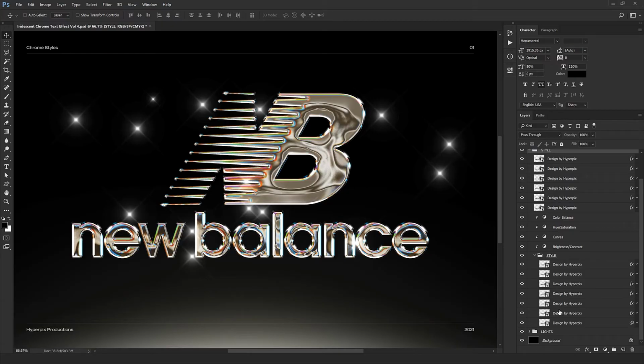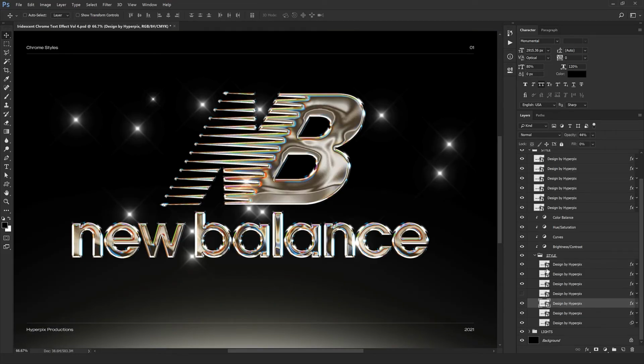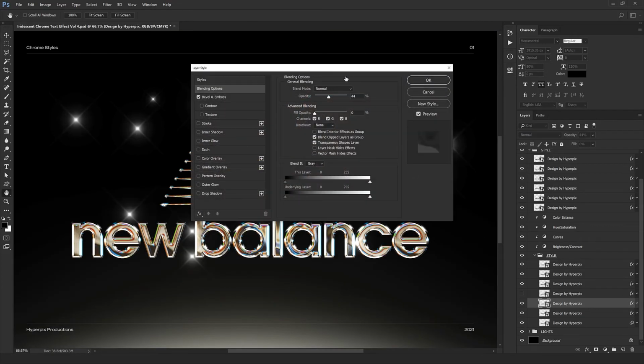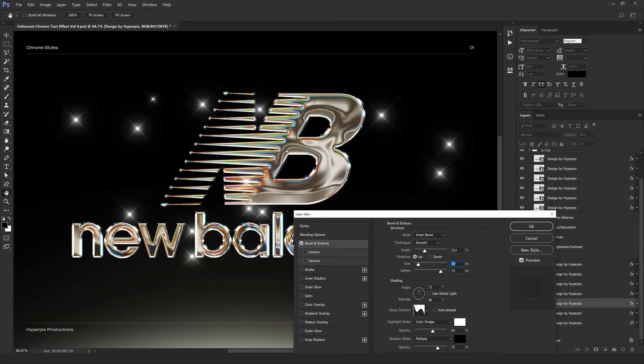Okay, let's go to styles, and you can see these lines. They're a little bit too much. So these two layers, like 4th and 5th, you can disable to get a less chromey surface. Double click on the FX icon. From bevel, you can change its size. If you increase it, you can see the chrome decrease on the surface of your logo. See?